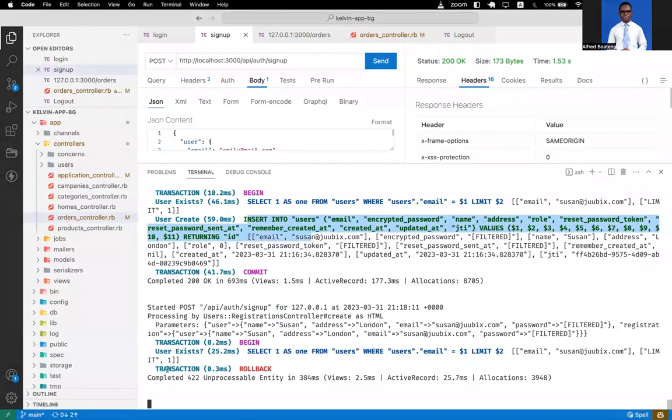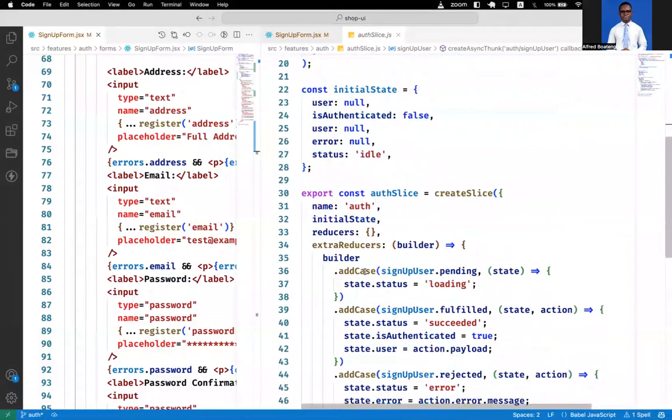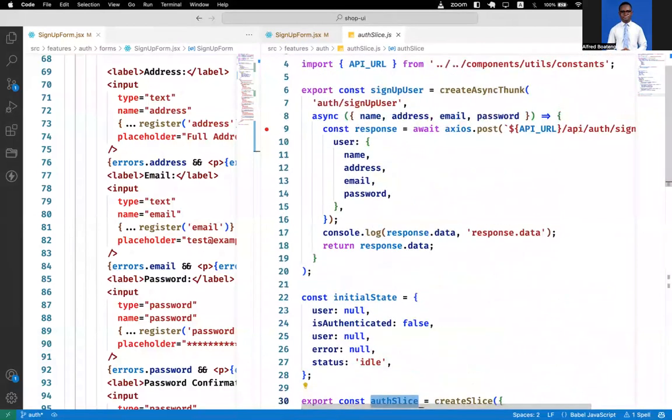Like if we go back to the backend, they are saying the user exists. So they are saying that the user already exists. But how can we show the user that this is the problem, right? We need to do something with this auth slice, right? What can we do?